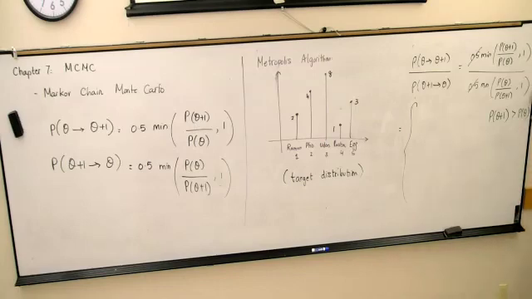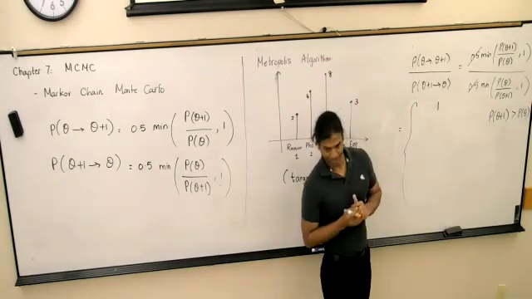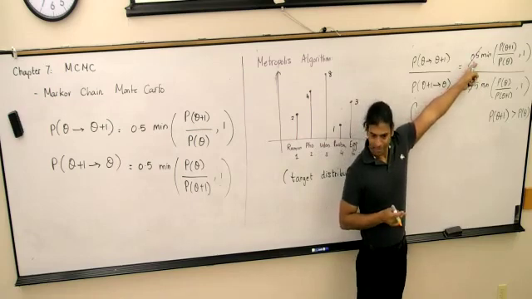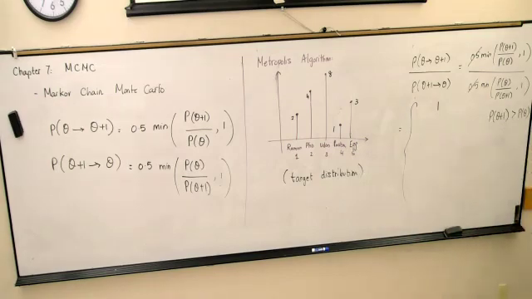Let's say moving to theta plus 1 is bigger than moving to theta, or the value that we have for theta plus 1 is bigger than theta. So what would the numerator be? Are those the same numbers? No, we're looking inside a little bit. So that would become 1, correct? What about the denominator? If P of theta plus 1 is bigger than P of theta, it should be that value, yes.